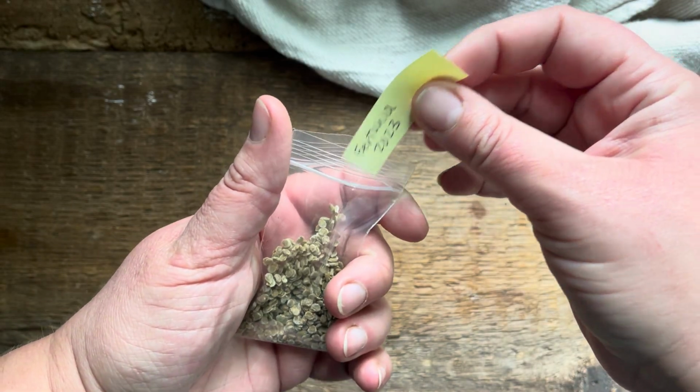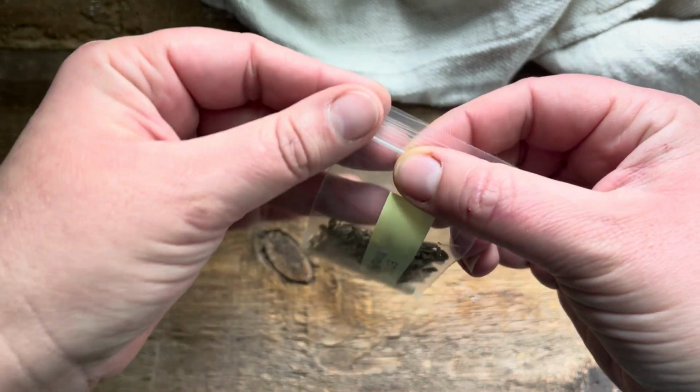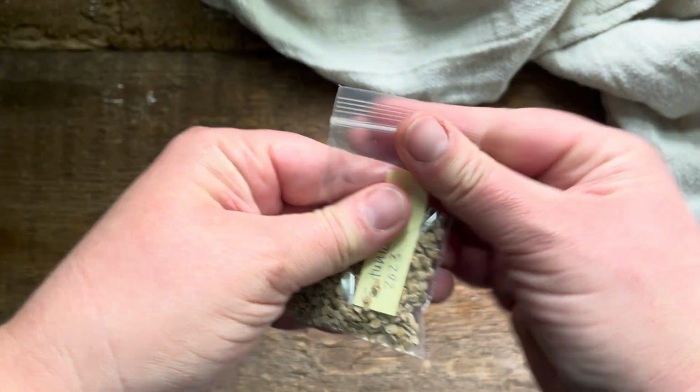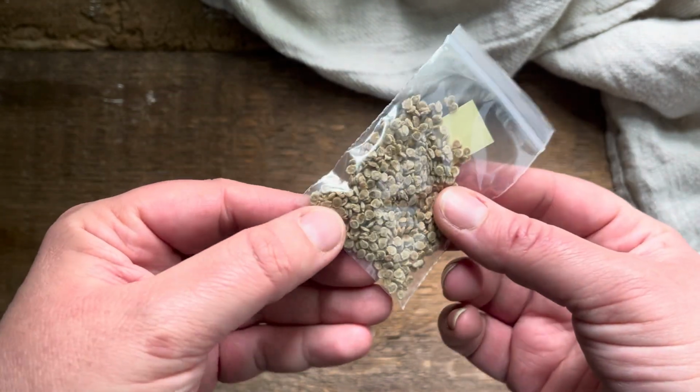And now you are an expert seed saver. You learned all about which varieties of tomatoes are worth saving seed from and how to tell if they've cross-pollinated. You learned how to properly ferment the tomato seeds so that they have good germination, and also how to dry them.